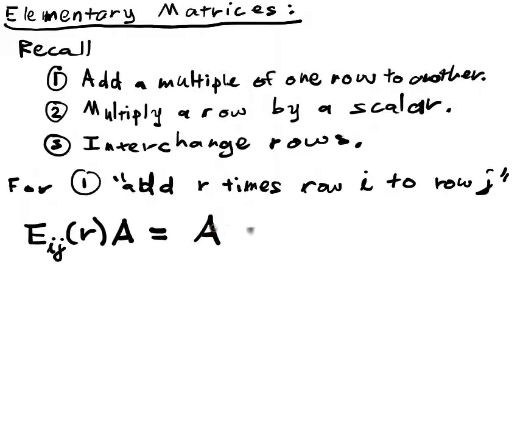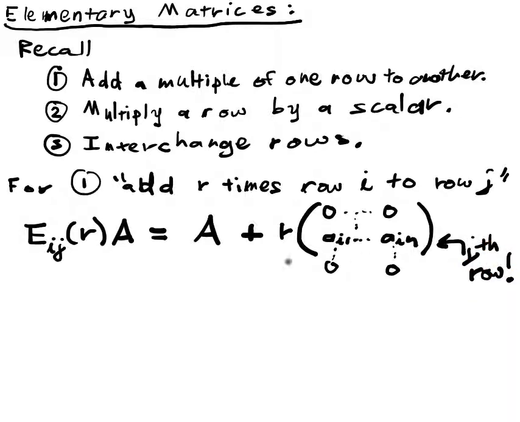We want to take A, and when we want to add this matrix that's r times 0 dot dot dot 0, we go down a little bit, and then in the jth row we want a_i1 all the way up to a_in, many columns. And then we want to finish that off with zeros. Unless i is the first row, in which case it'll go here, and if i is the last row then it'll go here, but this right here should be the jth row. That's what we specify.